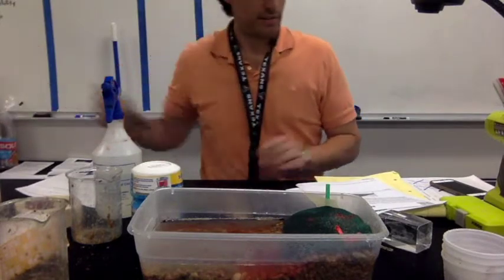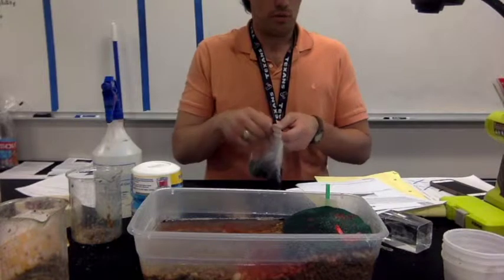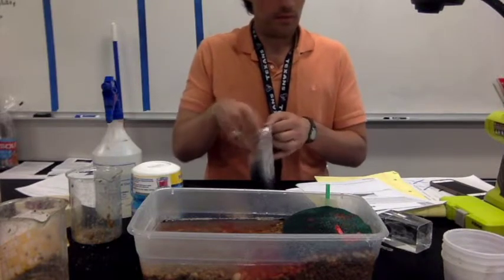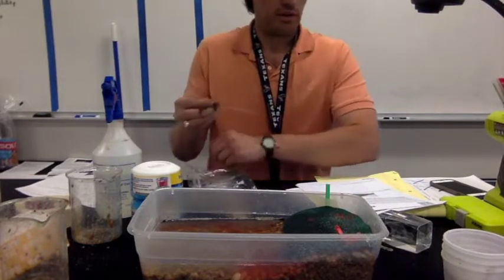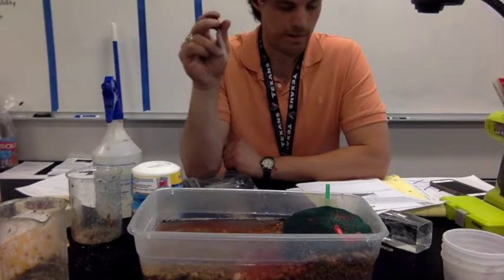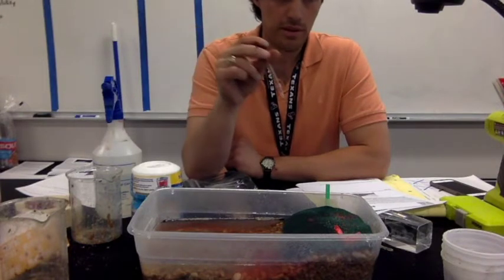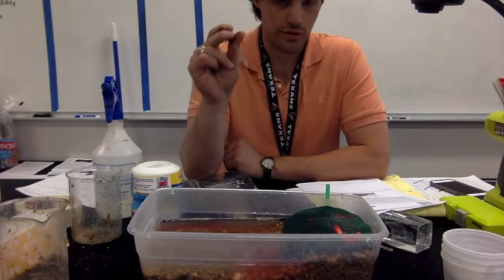You're going to take your plastic pipette, and you're going to draw some water out of the well, which is your straw. Place the pipette into the straw until the tip of the pipette is under water. Place the water into a beaker or a clear plastic cup. Pump enough water so that you can observe the color of the water. Then complete the pumped water observations in your student journal.